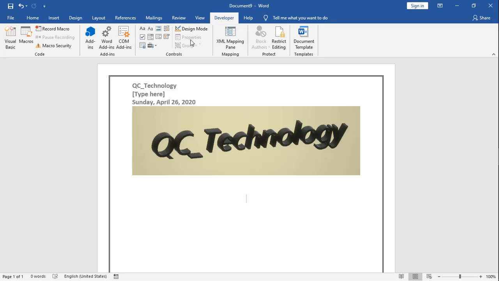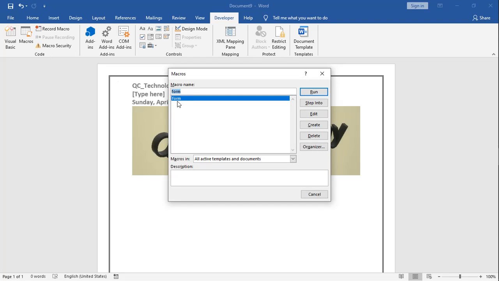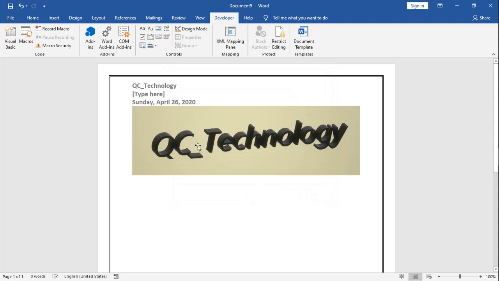Select it, and you will find on the left the Macros and VBA Editor. Open Macros, here you can find all the macros you will create. Close it, now we will start creating a simple macro. Open a new blank document.